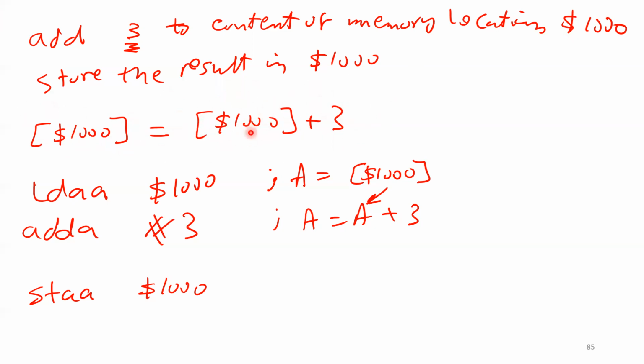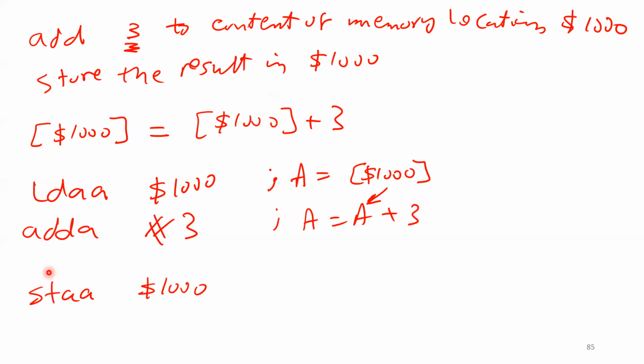Okay. So the way I can do it, I have to use a register. So I'm going to load register A with 1000. So I'm going to read the byte at location 1000, the content of 1000. I store it in register A. So after I execute this instruction, A should equal the content of 1000, a byte at 1000. Okay, whatever is there at 1000. And then I'm going to add number 3 to A. This instruction is used if you want to add bytes, and what comes after it can be an immediate value or a memory location. So here A should equal A plus number 3.